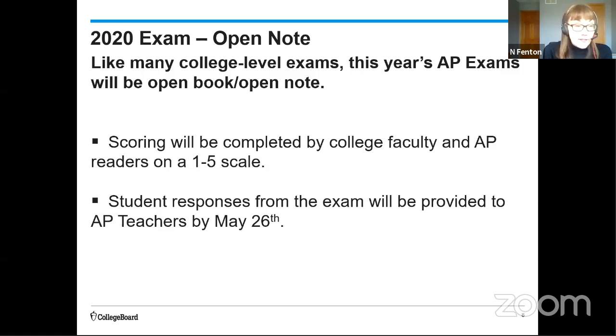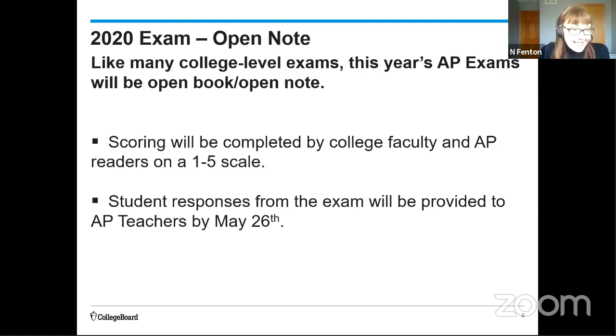Your test, just like any other year, is going to be scored by college psychology faculty and AP readers, who could be AP psychology high school teachers with extensive experience, who are trained on grading these essays in a way that is both reliable and valid. You should receive your responses probably as close to the typical July timeframe as possible. So the College Board is going to work hard to make sure that these scores are returned to you in the same timeframe as normal.